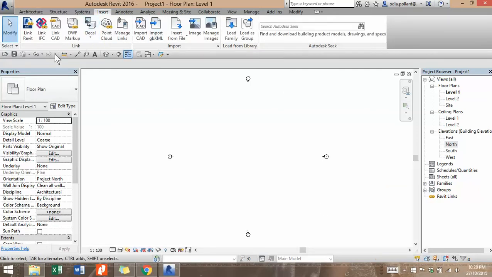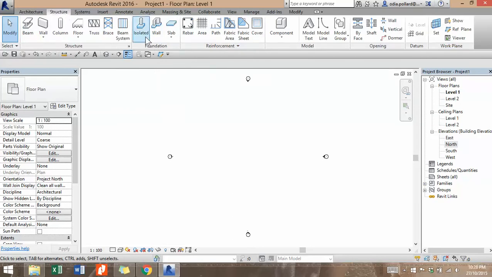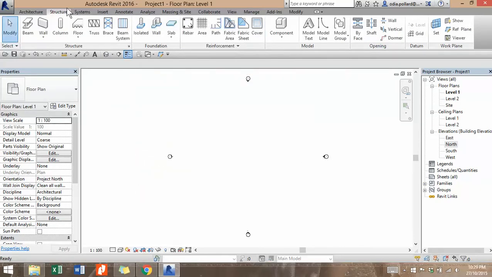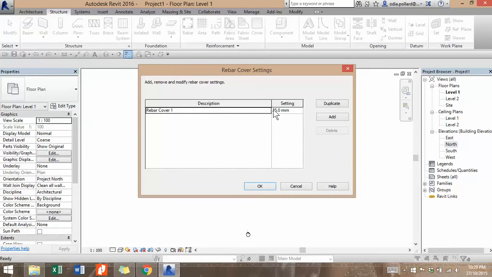Okay, so that's it. Another thing I want to do is to set up my cover in the slab. I want to set up the cover. So you go into, oops, I went too fast. You go into structure, reinforcement, rebar cover settings. This one is 1 inch, 25 millimeters. I'm going to add one. I'll call this foundation cover, and I'm going to put 75 millimeters.